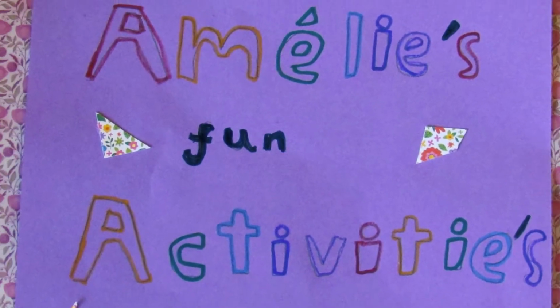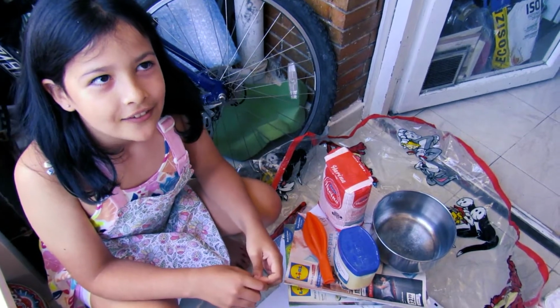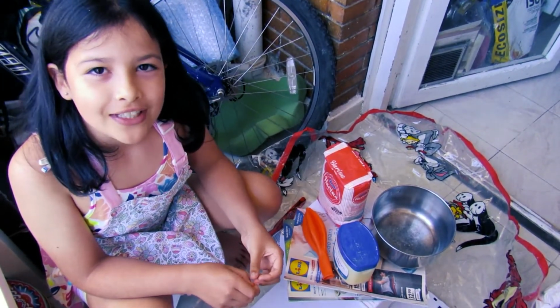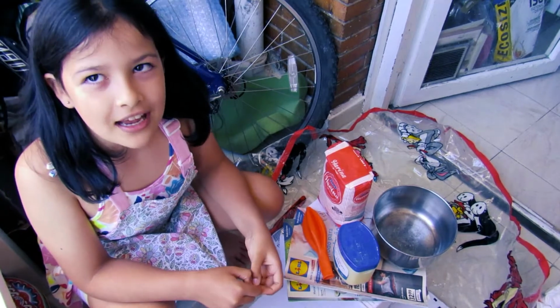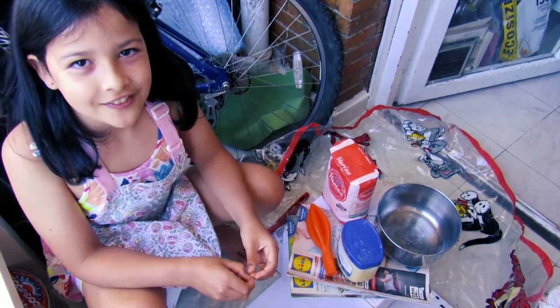Guys, welcome to another fun activity. Today we're going to make a piñata. And because I'm from El Salvador, a country where I make piñatas every birthday for me and for my parties.